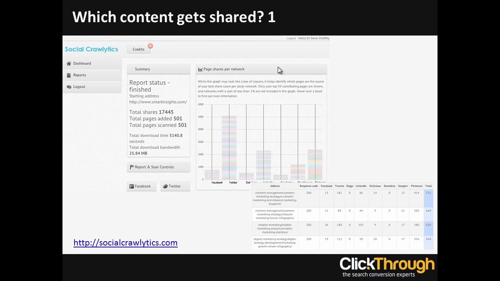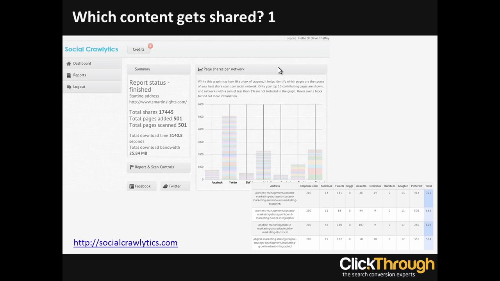Now, I mentioned some tools that you can use. In search agencies, we love link analysis tools, and we do still continue to use those. So Majestic SEO and Moz we use for reviewing clients and competitors. But these days we've got another way of looking at which content is successful, because obviously with link building, you can see the links back to particular content types through those link auditing tools. But I personally find it really useful to use these 2 tools.